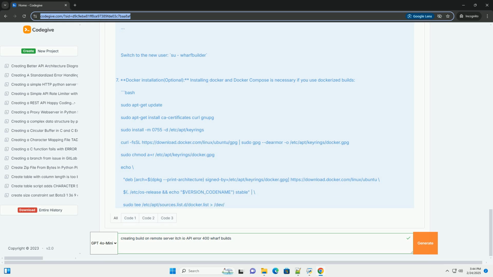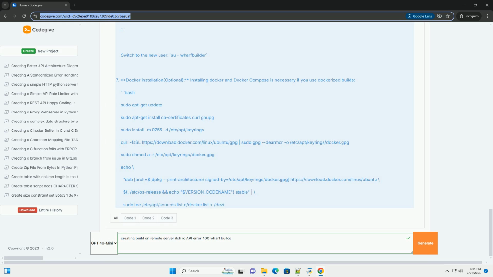5. Configure SSH keys. Optional but recommended if your project is hosted on a private Git repository, for example a GitHub private repo, GitLab, or Bitbucket. You should configure SSH keys on your server to allow Wharf to access your code. This is more secure than storing your username and password directly in your Wharf configuration. Follow the instructions for your Git provider to generate a new SSH key pair on the server and add the public key to your Git repository's deploy keys.